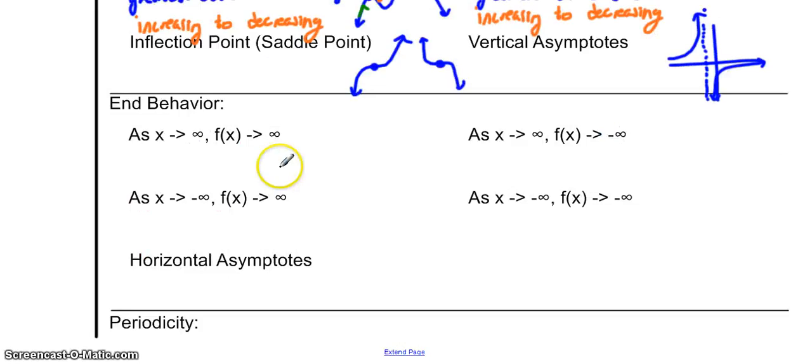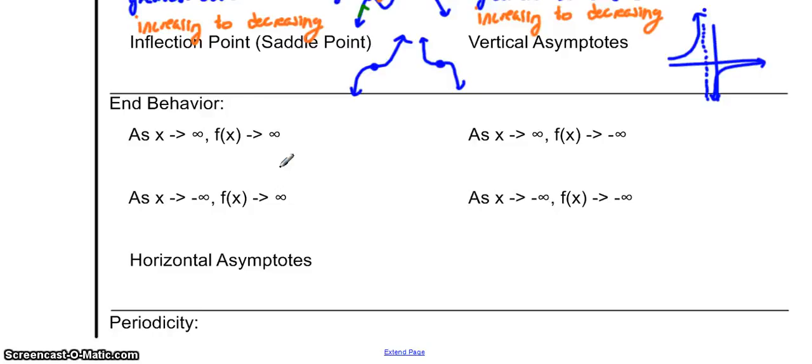That's kind of cool. Now let's talk about end behavior. End behavior is basically how we describe what happens to a graph when we go very, very far to the right, infinitely far to the right, or very, very far to the left of a graph, infinitely far to the left. What happens to that line? Does it go up?